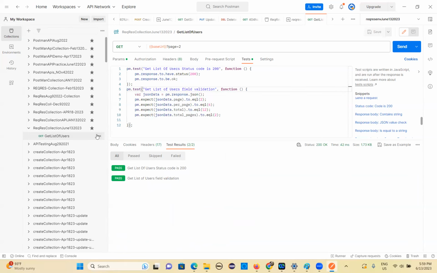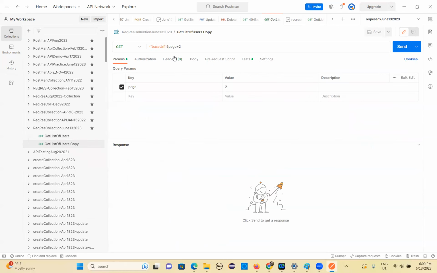Okay, so then you can duplicate. It's a get single user details request. Get single user.